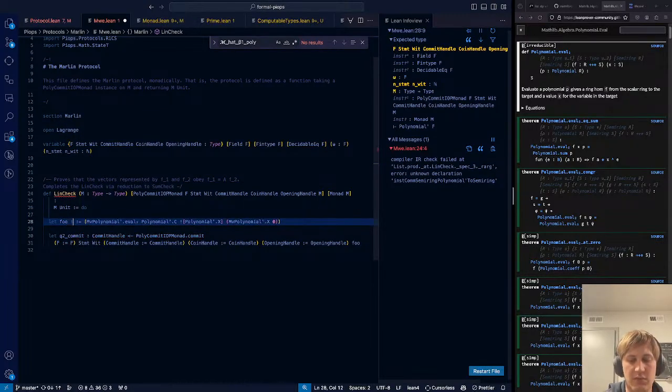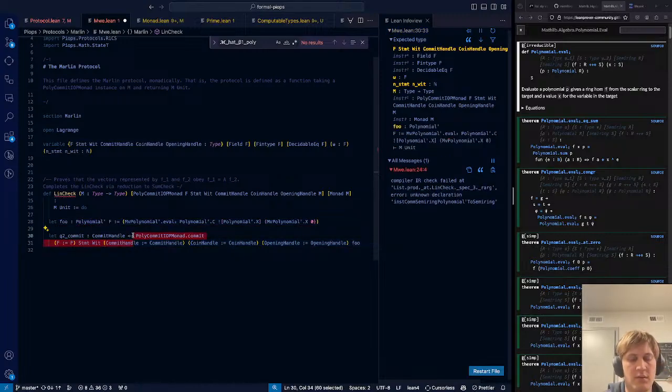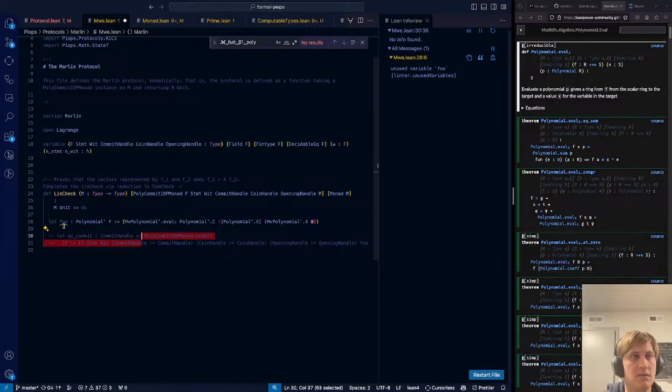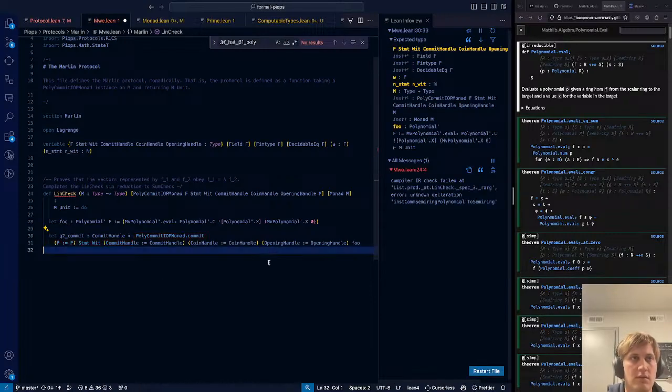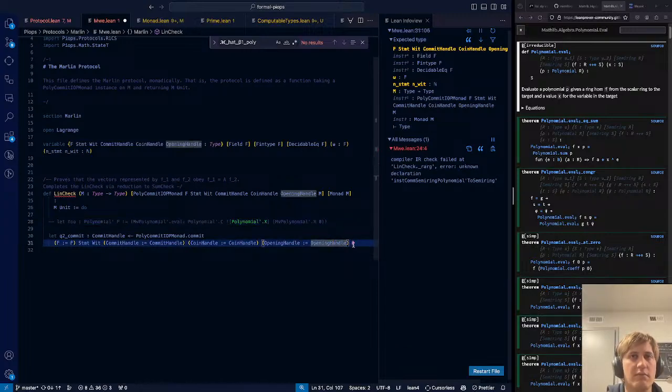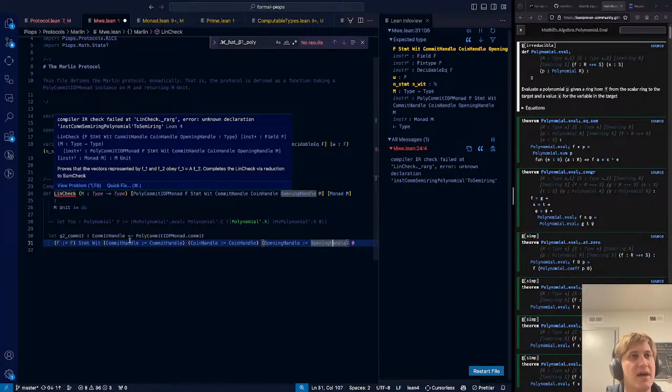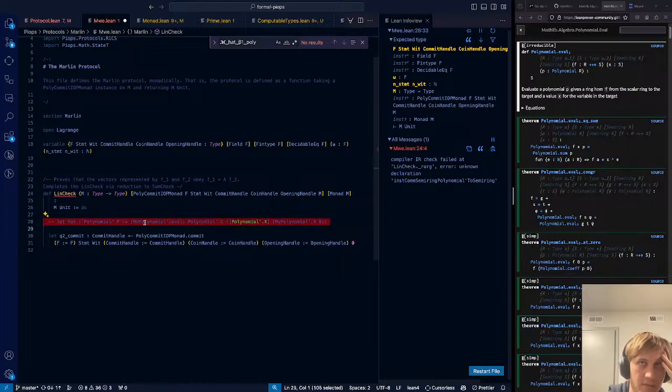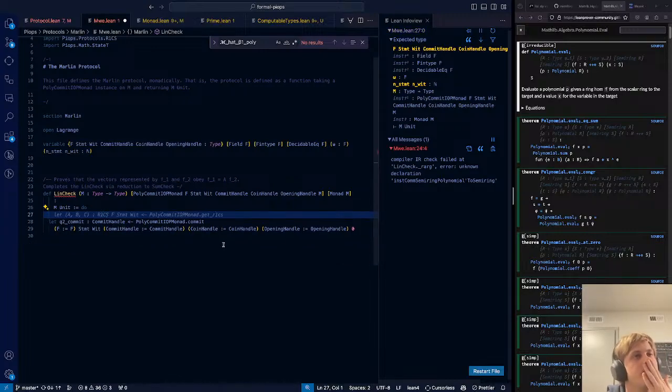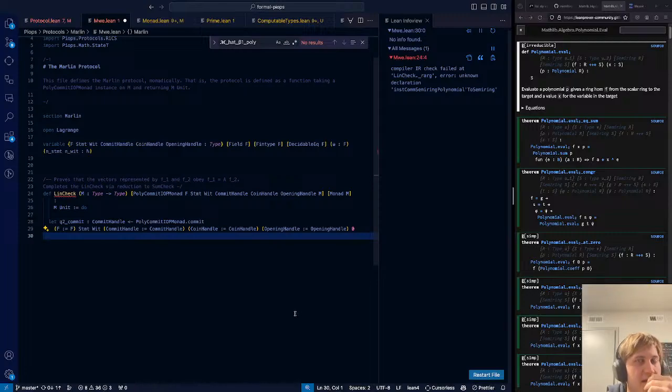This is a polynomial type, polynomial prime f. I delete this. It suddenly is okay. Right, so if I replace this by 0 and I comment this out, maybe I still have the same error, right? Yes, okay, so we narrowed things down. None of the other stuff mattered in any way.